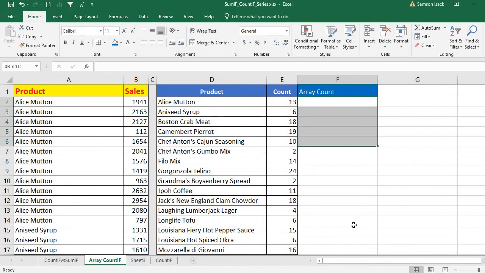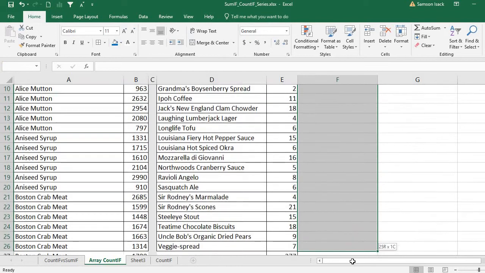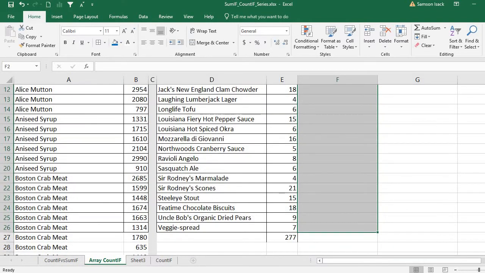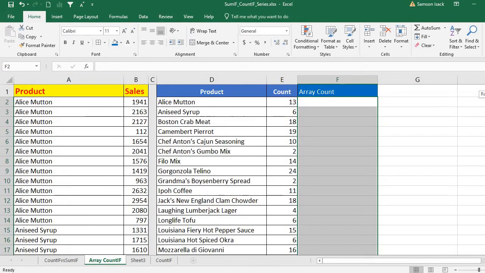So first you select the output set, up to veggie spread. All the products, because your criteria has so many rows, so obviously your returning result is also going to be that many rows. After selection the first cell is active, but all the cells are selected.